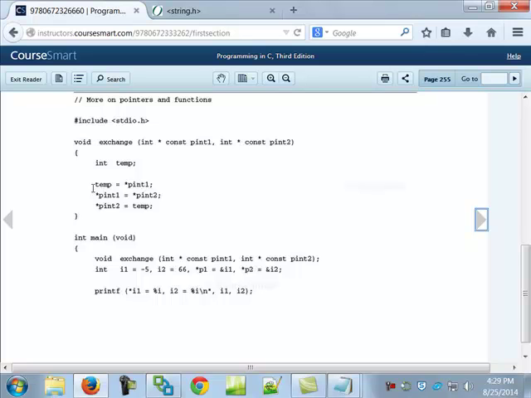Could you do this without pointers? Yes. But if you want to do it without pointers, remember, how many things can you return from a function? 1 or 0, right? We want both what that is pointing to change and what that is pointing to change. So we make them pointers, we change them both, now they're both permanently changed.